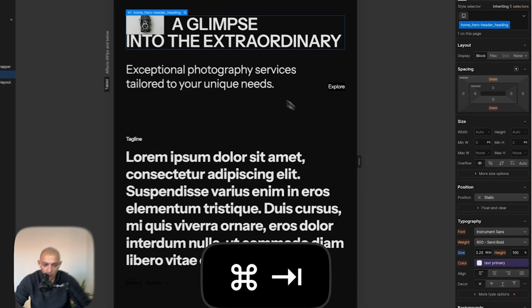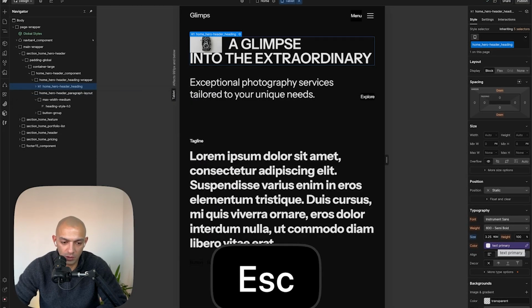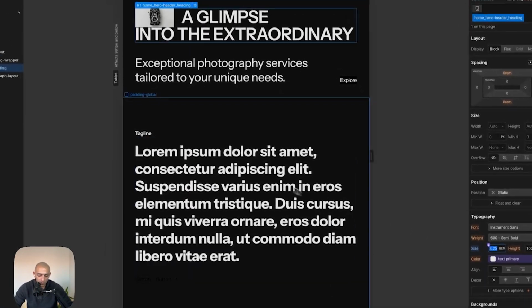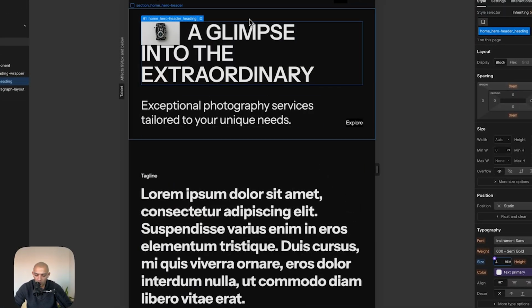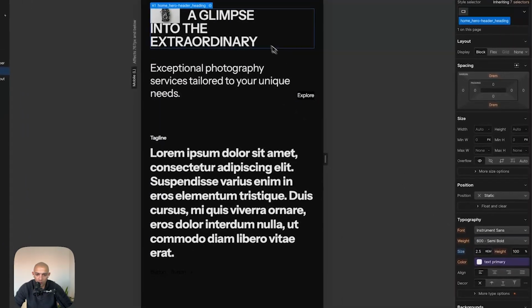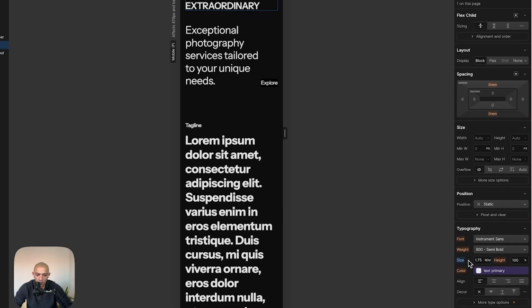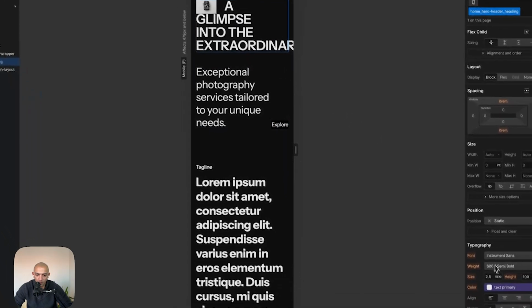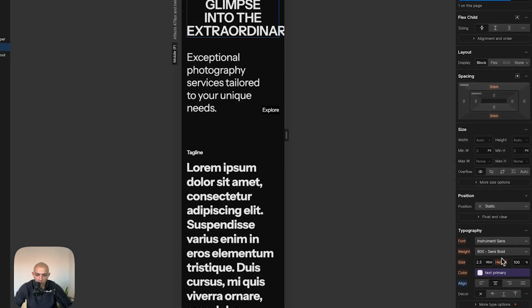So let's go back. 40 divided by 16 is 2.5. So here it's, let's say, 4, and then in tablet it's 2.5. That's what I need. I just keep it 2.5, and then center it.